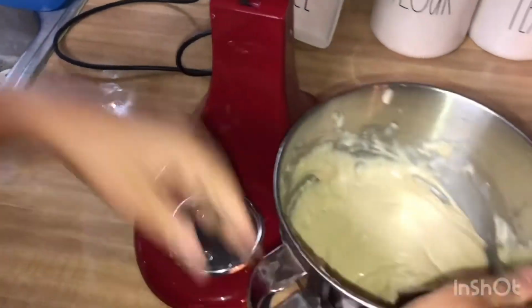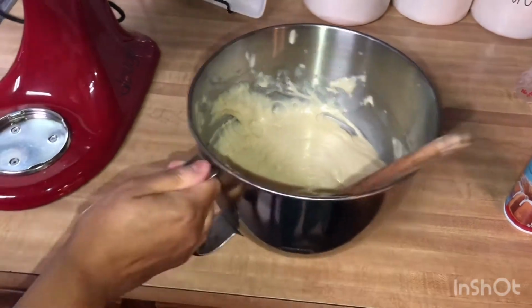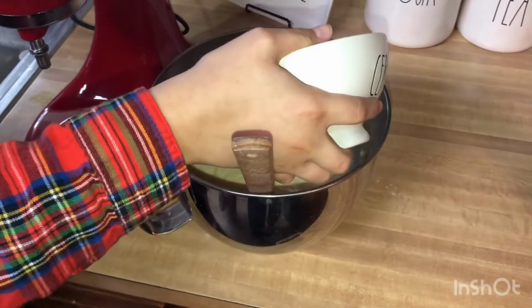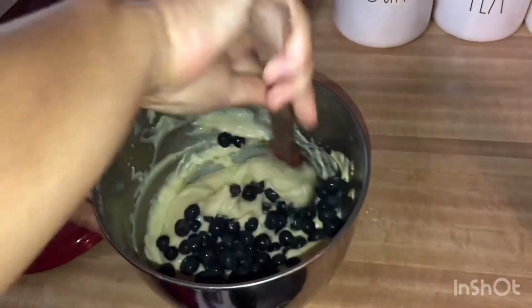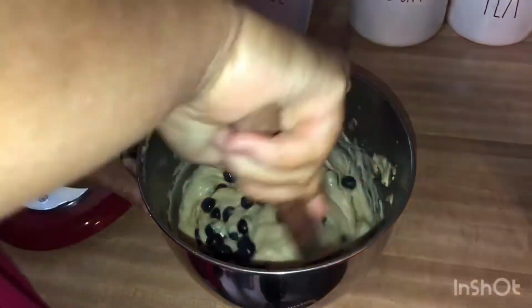Now what we're going to do, because we already got the batter here, is, come on, Michaela, you can pour in half of those blueberries, girlfriend. Okay. Then we're going to fold it in, which is why I turned the mixer off, because we do not want to have a nasty hot mess in here.